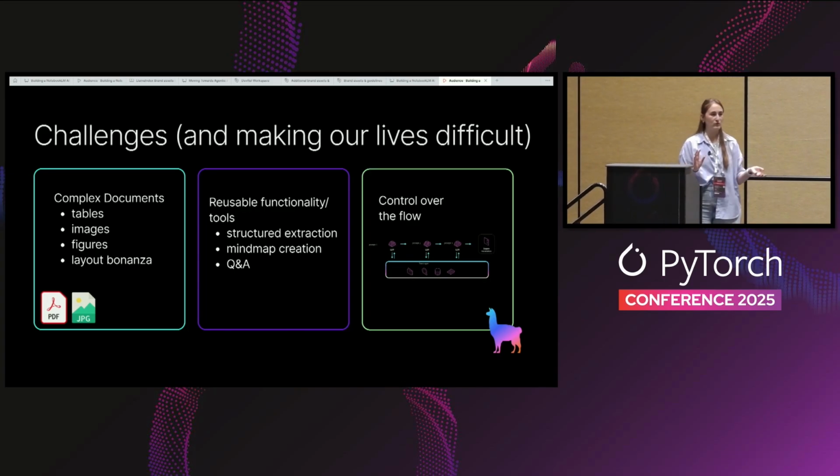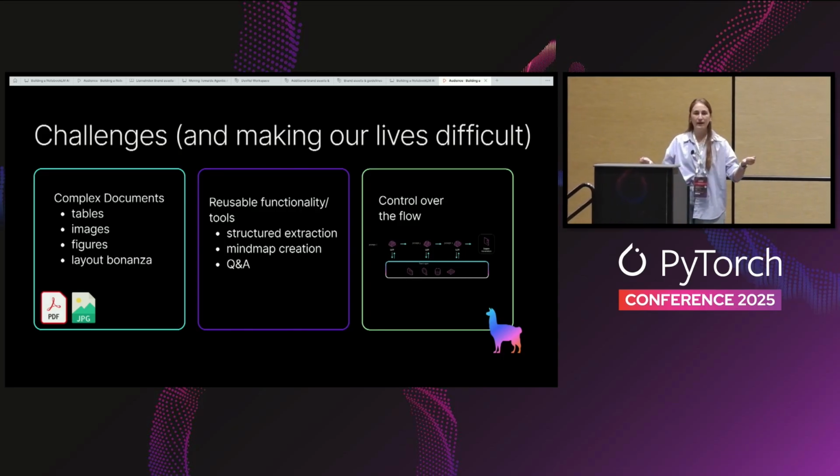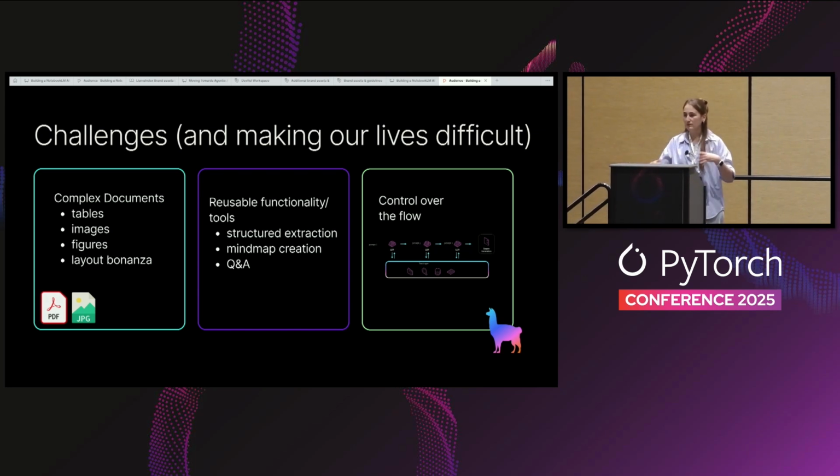We wanted to make sure that we weren't building an agentic application that would just run anything at any time and leave all of the decision to the large language model. We wanted a level of control over how the notebook is built, how the mind map is built, when certain things happen in the first place.